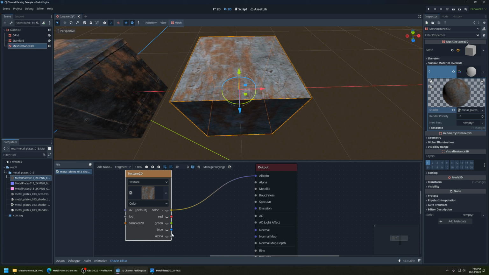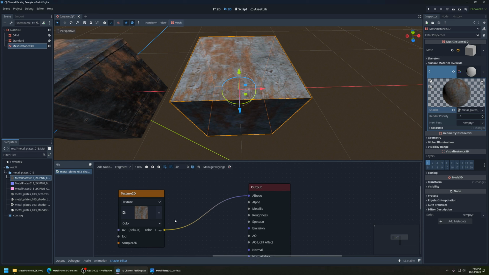You have red, green, blue, and alpha. Versus albedo, albedo doesn't expect the alpha channel. It only expects the red, green, and blue channel. And if you had a texture that had alpha transparency, you would take the alpha value here and plug that into alpha. But we don't have alpha transparency. So what this does is that this does convert a vector 4 into a vector 3.